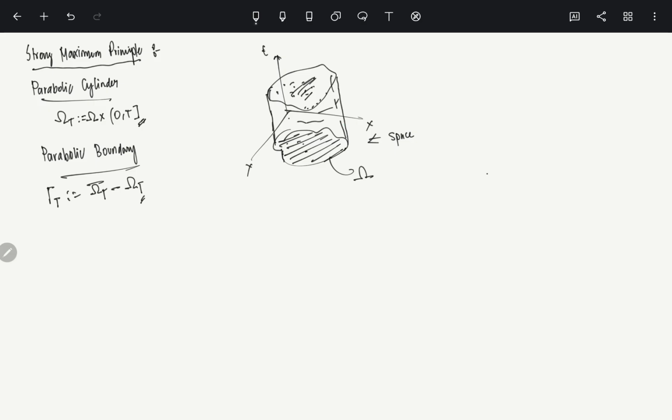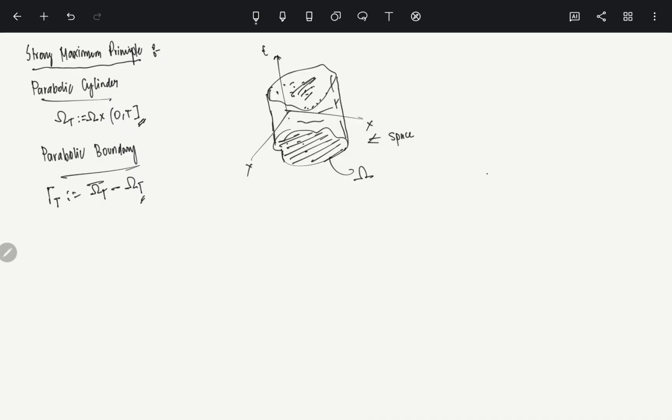You understand? So think of it like a tin. The top part of the tin is not there, and except that everywhere the base part is there and the boundary is there. That's the parabolic boundary. So the cap is not there. Think of it like this: the cap part is not there, except that everywhere everything is there, but not the inside, just the boundary. That's the parabolic boundary.